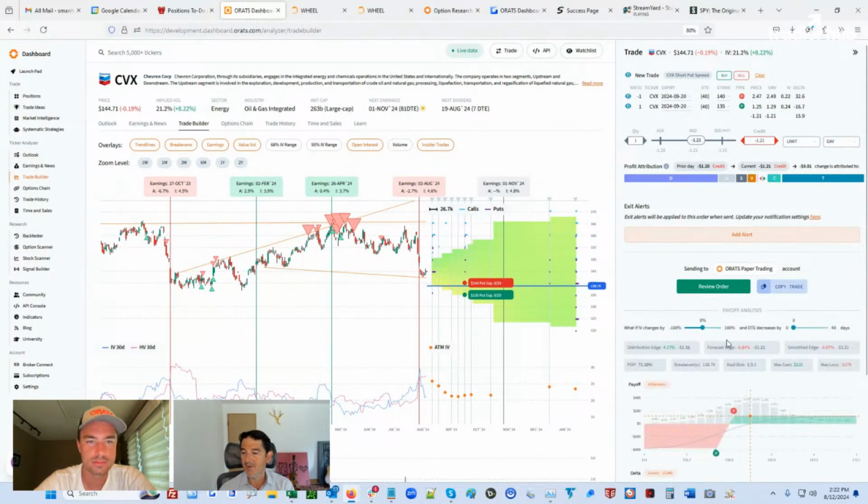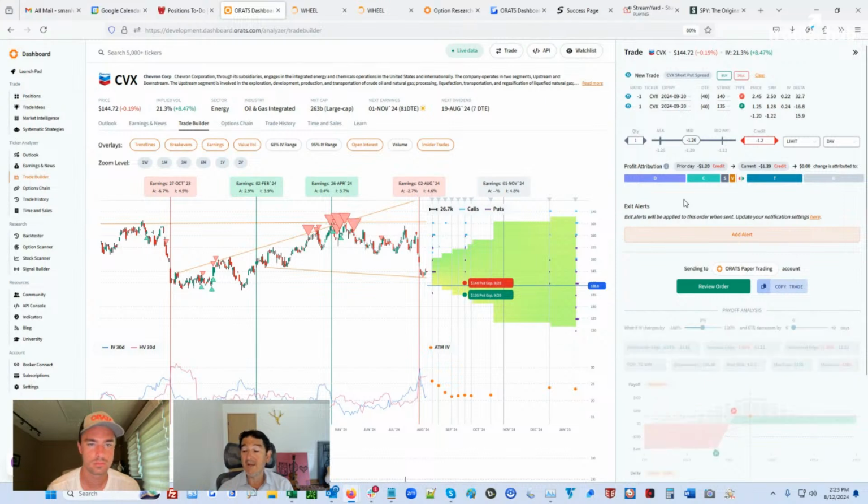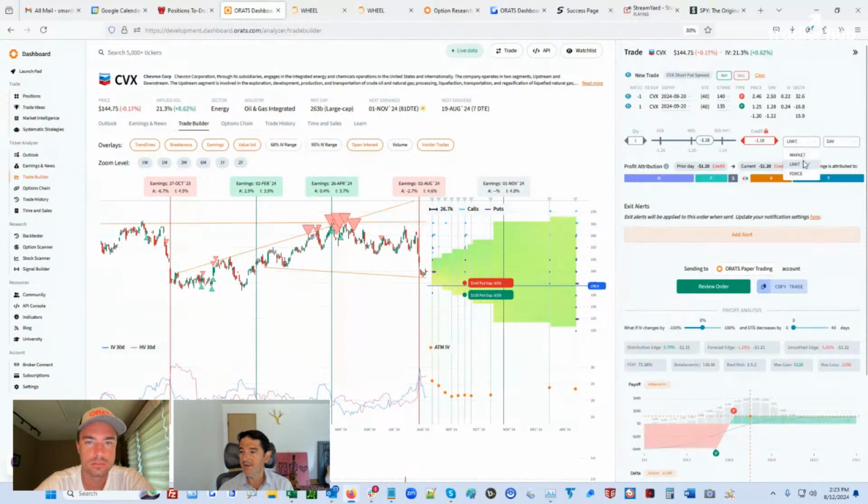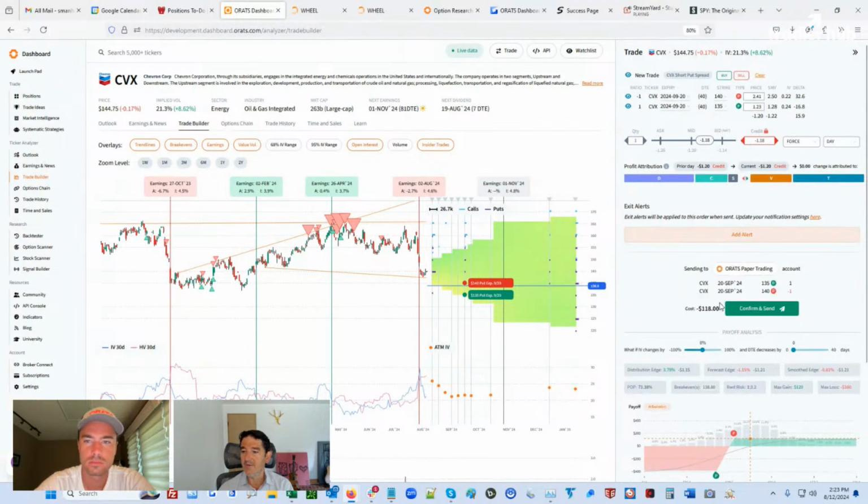So this looks like a decent trade. Let's send this off. You're basically collecting $1. The stock is 144. You're selling 140s. The probability of profit is 73 in this, and you're getting a 1 to 3. So pretty close to the probabilities that you'd expect, but this still looks like a good trade based on that implied percentile. So let's give them a couple cents, enforce it, and then go from there.